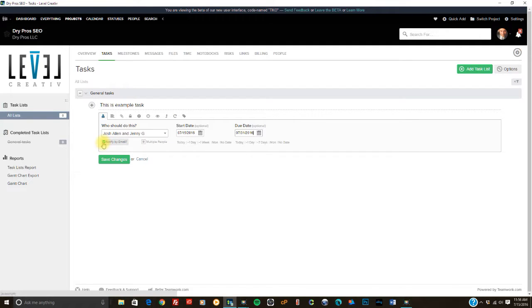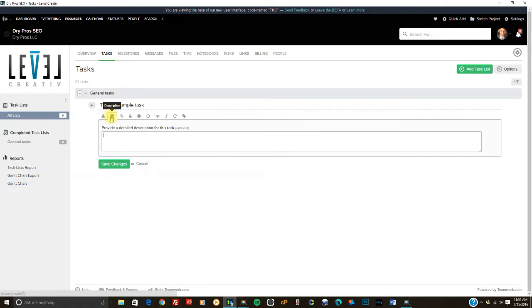Notify by email, that's if you want to tell people this. Sometimes it bugs them that they're getting so many emails. So I would uncheck this unless it's very important. I would make sure that you're unchecking everything that notifies by email. We're going to try to do that as well, because you just don't want to get multiple emails in your email. The reason for this is that everything stays within this program.